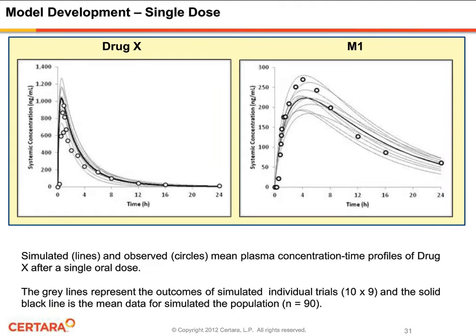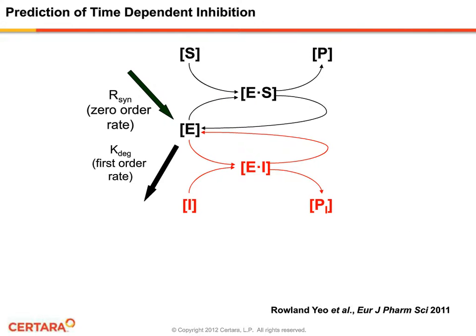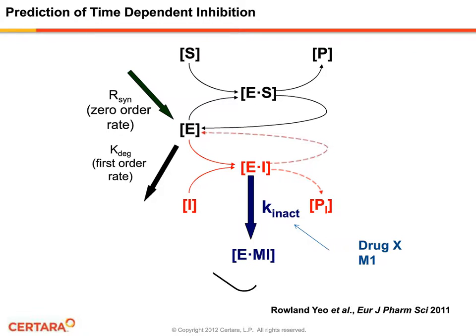And of course, as I mentioned, one of the aspects that I had to build into that was time-dependent inhibition. In the presence of a competitive inhibitor, the enzyme pool remains relatively constant because you always get release. The inhibitor can always be released, and same with the competing substrate. But in the presence of a time-dependent inhibitor or mechanism-based inhibitor, you get accelerated deactivation. In this particular case, we've got both the parent and the metabolite contributing, and therefore both of them have to be considered. But essentially, this is just to show the schematic to incorporate time-dependent inhibition.